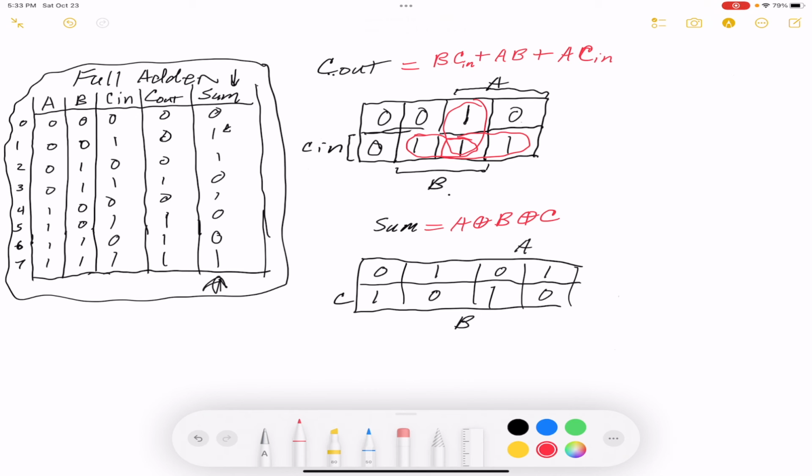What I forgot to explain before is that for your logic gates, you have drawing representations. For an AND, it looks like this. OR looks like this. This is an OR gate.